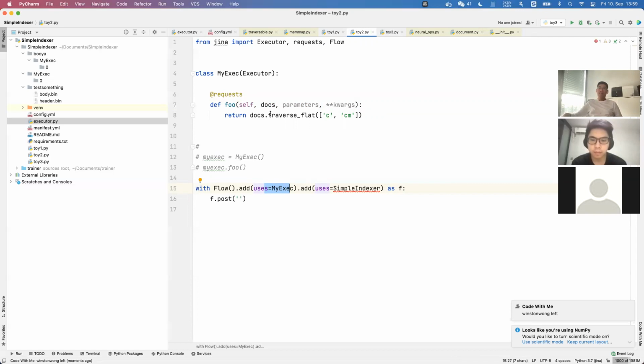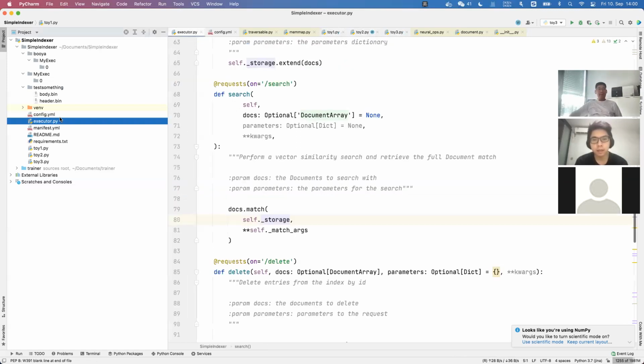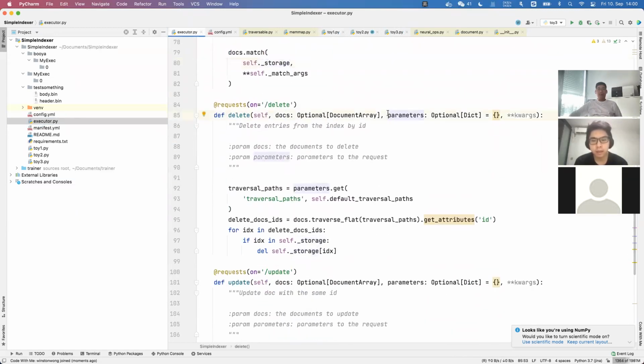Right. I think I agree. I think this makes sense for the SimpleIndexer, but we should keep in mind that for other searchers, maybe this is not recommended because my flow might be complicated. After this indexer or searcher, there might be other logic that wants to use the root document. If I follow this design, I might lose the root documents because I only return maybe the matching chunks. Yeah, but this is just one way. For SimpleIndexer, I think we don't need to overshoot on this.